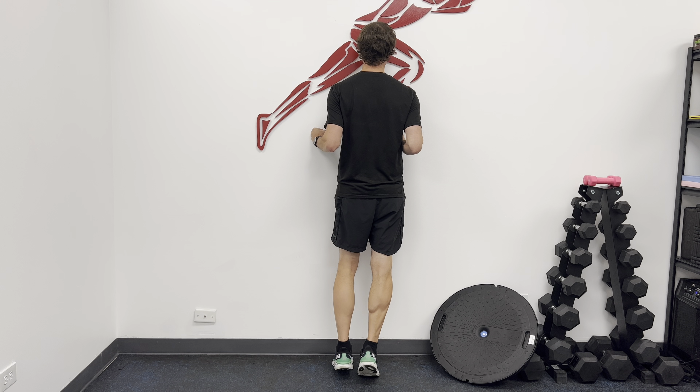You'll start by raising up on the ball of your foot on one leg to the top position. Then you will begin to just slightly wiggle up and down. You will really feel that calf fire up as you wiggle. You should do it next to a wall so you have something to provide a little bit of stability, which you will find very useful.